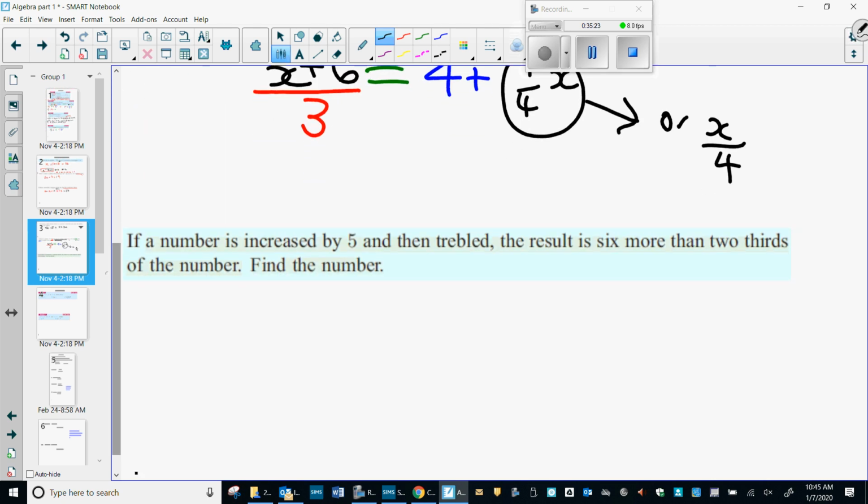So if a number is increased by 5 and then trebled, am I writing x plus 5 times 3, like that? Oh, we've got a few hands shooting up. Is that because you're disagreeing with Amani? It could be another way to write it, but it's something times 3. No, that's not all. Okay, no, I hear you, sister.